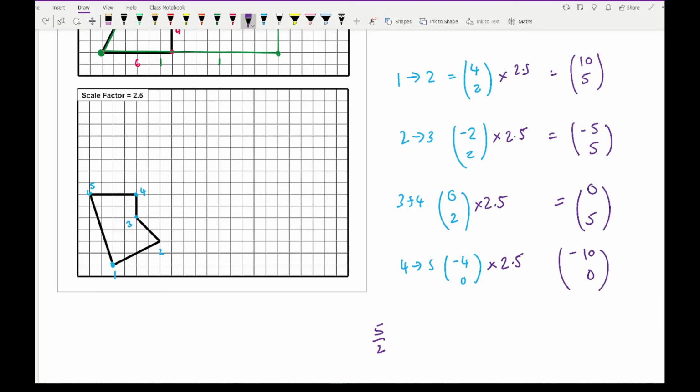So picking a point, which I'm going to go for this point here. Again, I'm going from 1 to 2, so I'm going to go 10 across. So that's 4, 5, 6, 7, 8, 9, 10. And then 5 up, so that's there. So that's my new number 2. And from 2 to 3, I need to go 5 to the left, it's there, and then 5 up, which is here. And then I need to go from 3 to 4. I'm going to be going up 5 squares.